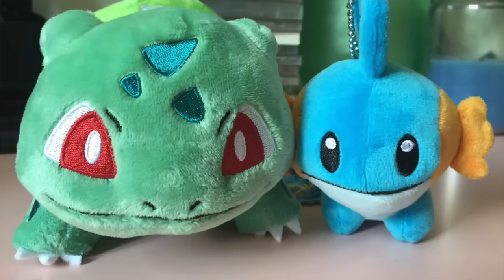This Bulbasaur plushie was gifted to me by Charlie and it was part of my big super amazing gift that I didn't do anything to deserve. This is seriously like the softest plushie ever and his name is Caden by the way. I'm not sure why he has that name but that is what Charlie has named him. He will live with me forever.